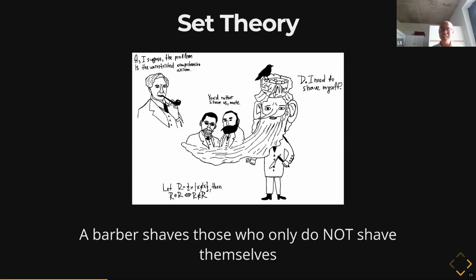It's not very important whether it's real life or not, but it gives an analogy about the problem. If the barber shaves himself, then he shouldn't shave himself, because that's against the principle: he only shaves people who don't shave themselves. But if he doesn't shave himself, then he has to shave himself because he's a barber who has to shave other people who don't shave themselves. So apparently you see here, this sharp argument has poked a hole in set theory.